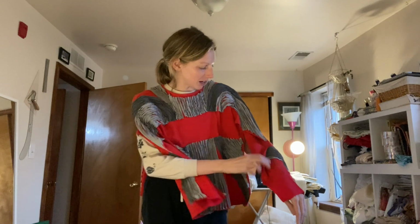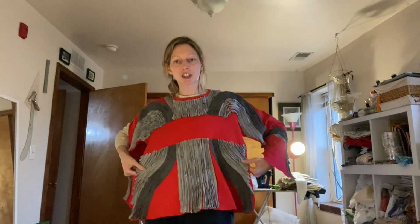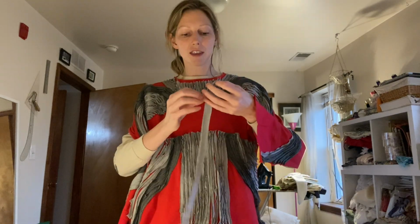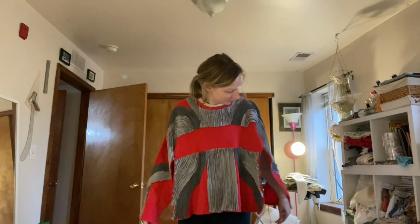Here's the general shape. The arms, obviously, this is all going to be connected eventually, but you can kind of see how the strips are forming a shape. I'm leaving this blank for now. That's the last portion that I'm going to stitch strips on top of. I think once that happens, you'll really get an idea of the shirt. So I'm going to take a break for the rest of the day and then probably finish this tomorrow.